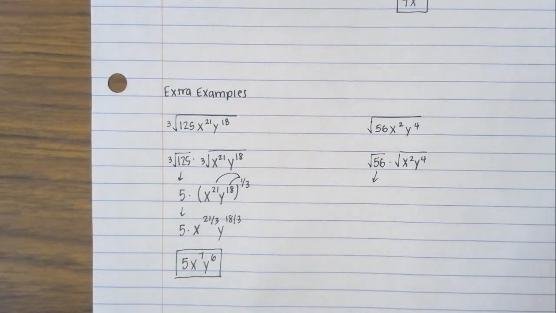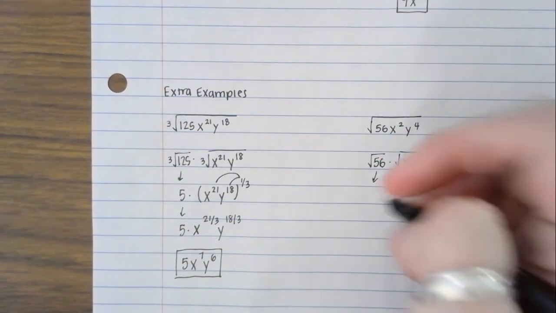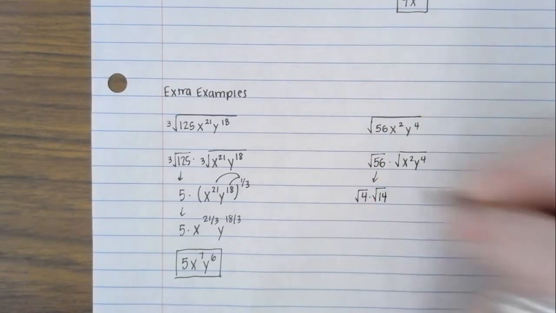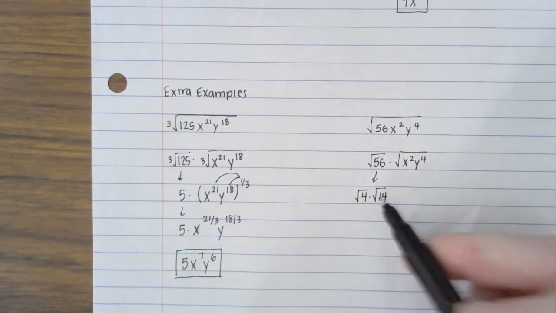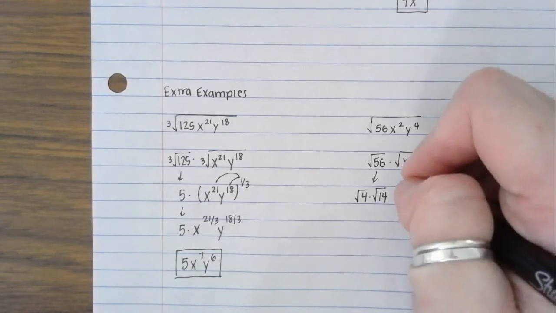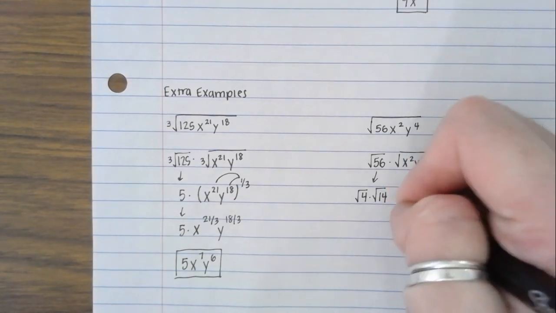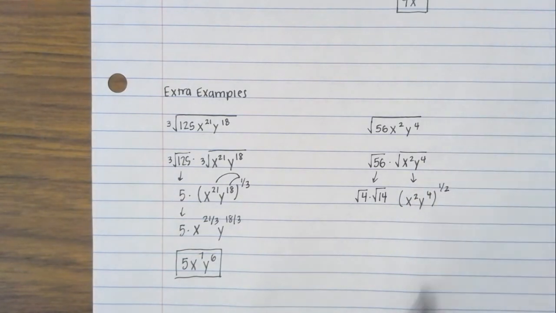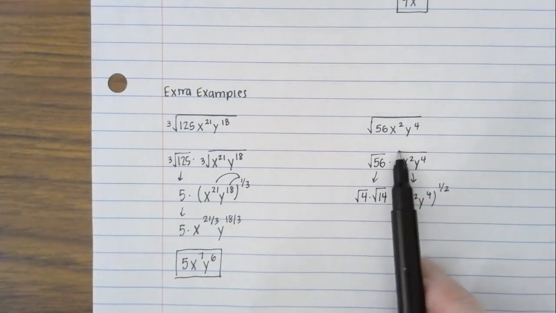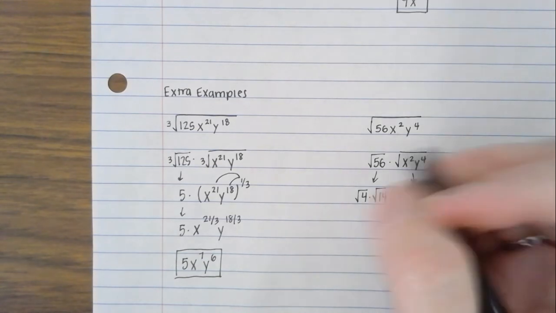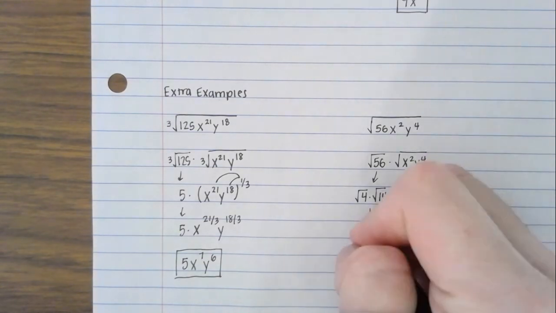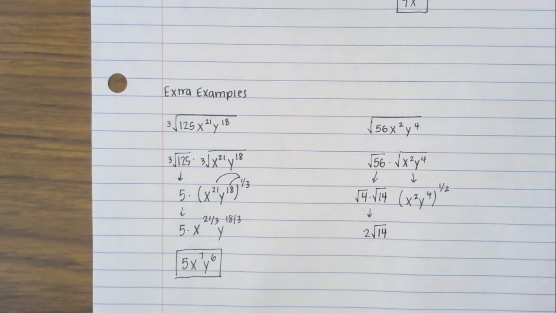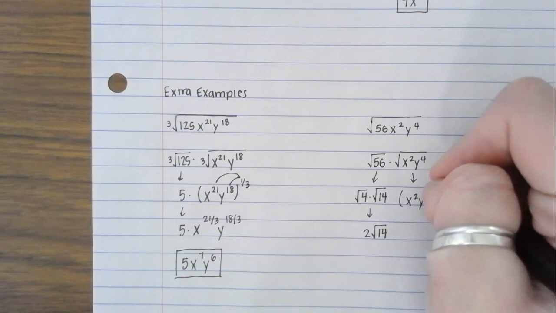Well, I know that I can get the square root of 56 into simpler radical form. I think that is evenly divisible by 4. So I'm just going to separate that out and say that's equivalent to the square root of 4 times the square root of 14. And then I'm going to rewrite this quantity with a fractional exponent to the 1/2, because again, 1/2 is equivalent to our square root. And then I'm just going to simplify. So this is going to end up being 2 root 14 for my simplest radical form of the square root of 56. And then I'm going to use my power to a power property.